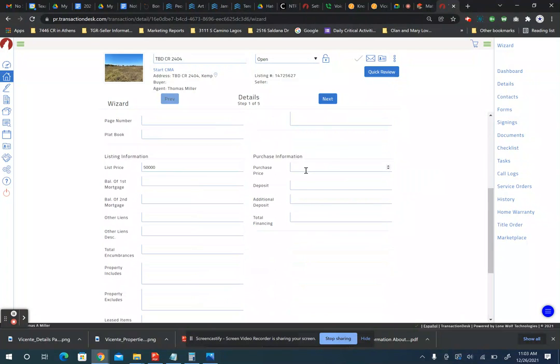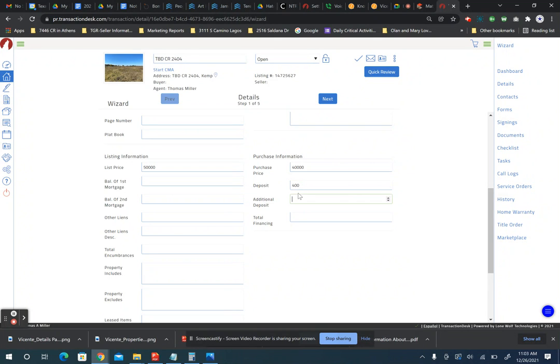So I put just some different things down here. Purchase price 40,000. Okay. Sandra, how much was the deposit? Do you know? Like for the earnest deposit. He said he'd do 1%. Okay, so whatever you said is standard.